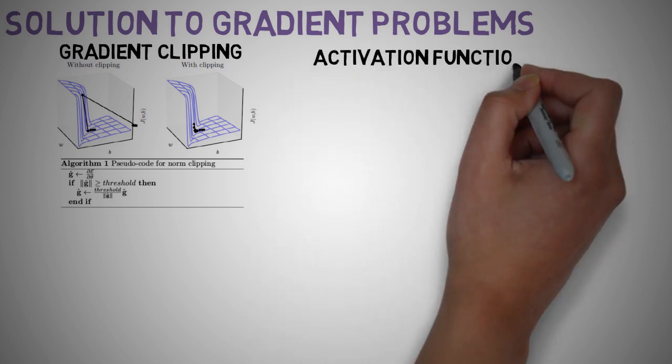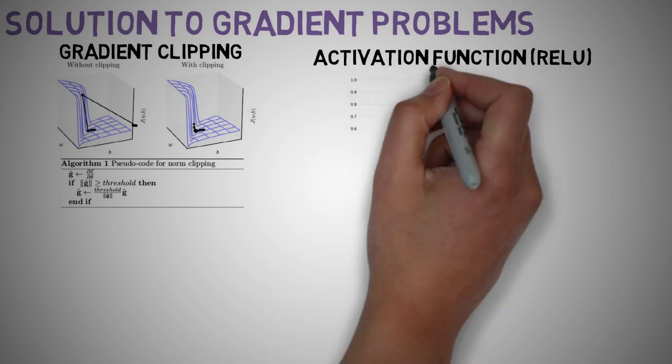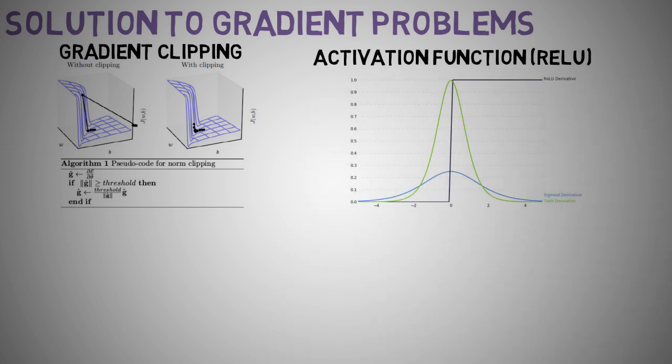Activation function. The ReLU activation function can be used to solve for vanishing gradient problems. Because in this case, while the derivative of a sigmoid is less than 0.25 everywhere, making each term even smaller, the derivative of the ReLU function is 1 at every point above 0, creating a more stable network. This is also one of the reasons why inverse tangent activation functions is sometimes preferred over sigmoid.